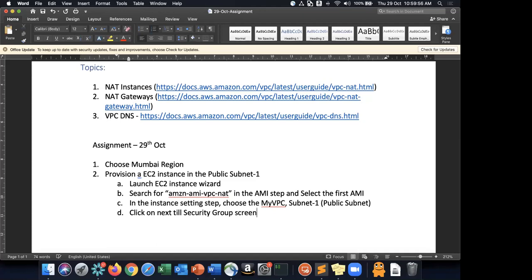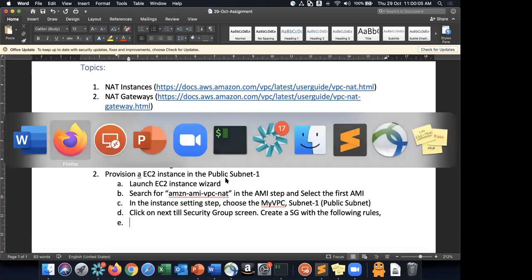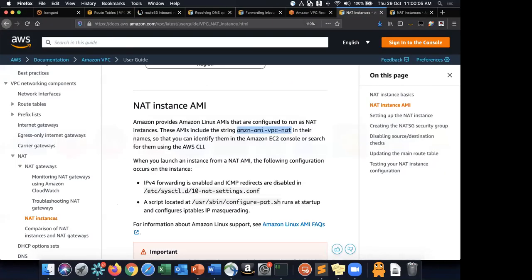On the security group screen, create a new security group with the following rules. I'm just going to paste the rules here.